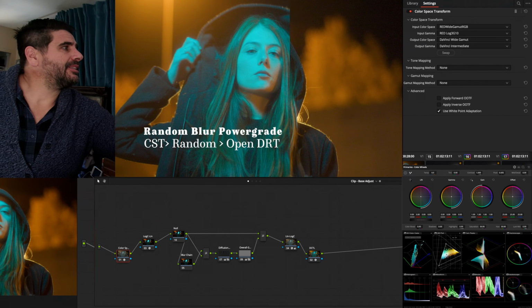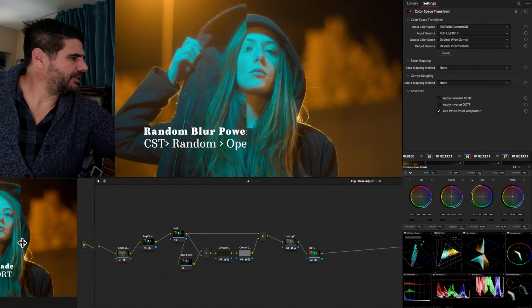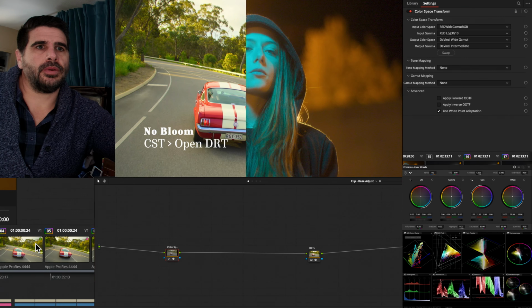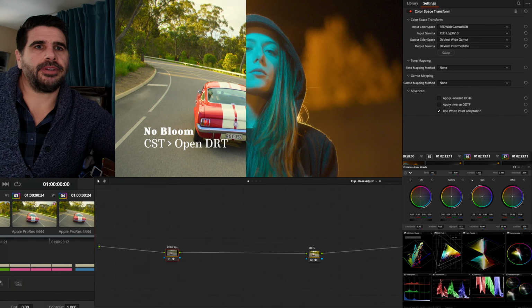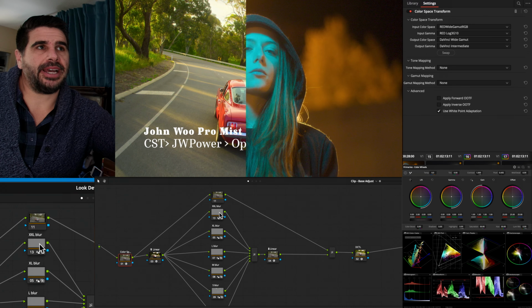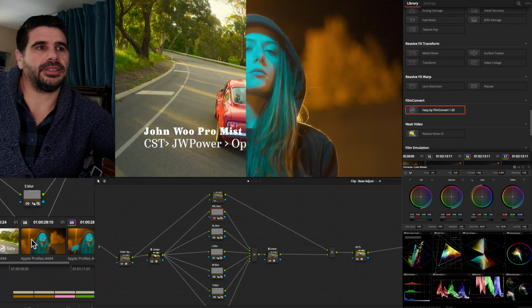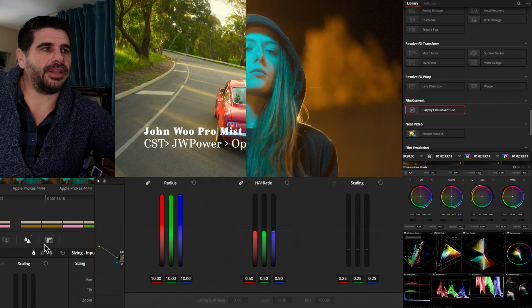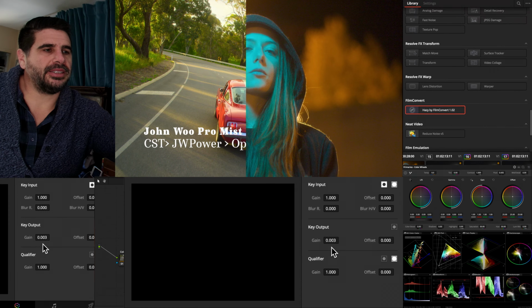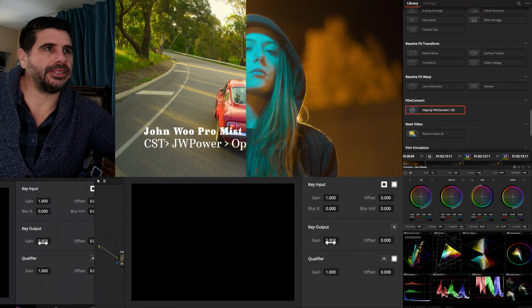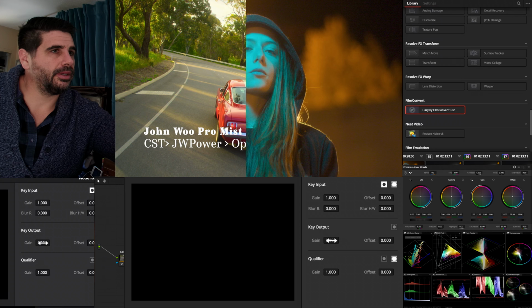So yeah, that is the simplified question and answer of what's going on. These free versions are power grades. You have to stack all these blur kernels up on top of each other. They're built into Resolve. And then they also have different amounts of key output in terms of how they're layering in there. So you have to pay attention to that as you go through.